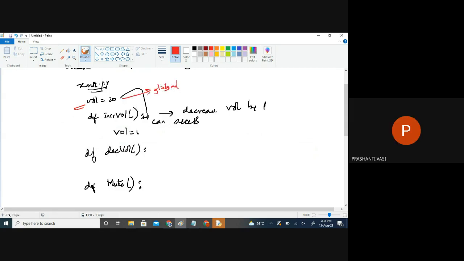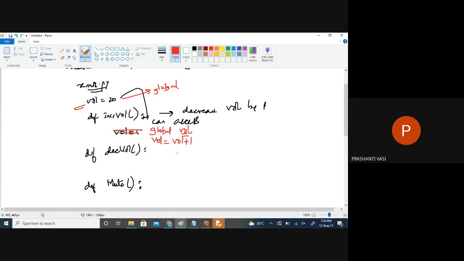Global volume. First, the global one. But just because I'm writing this, it has become a local variable. So to avoid a new local variable creation, what you can do is first declare the global keyword and just mention the variable name. Before you start assignment, mention that I don't want a new local one. I will only use which variable? Global variable. Which variable of global? Volume. So when I write this keyword, the system will not create a new local one when you write volume is equal to volume plus 1.